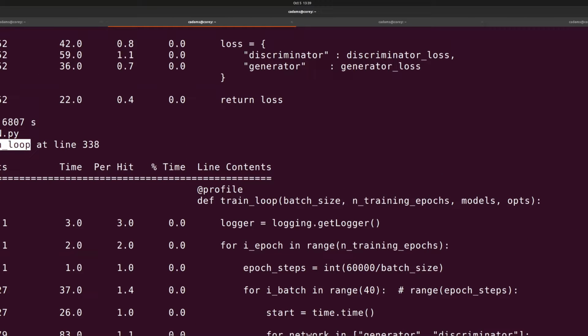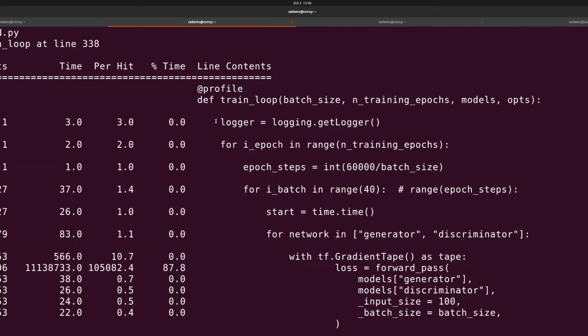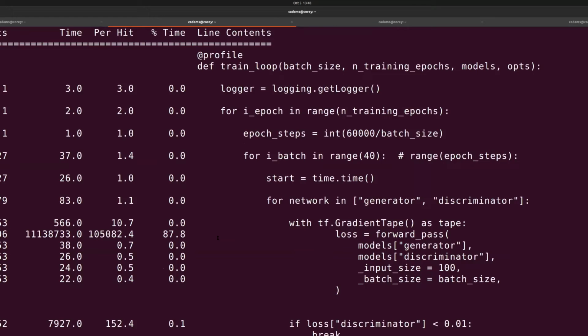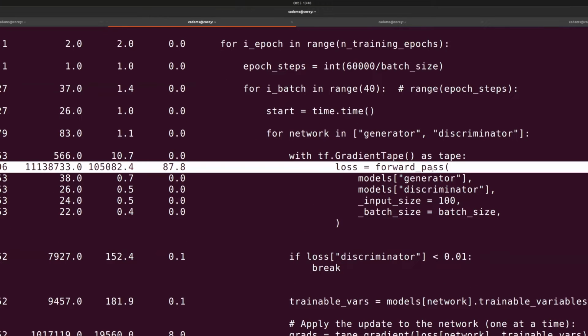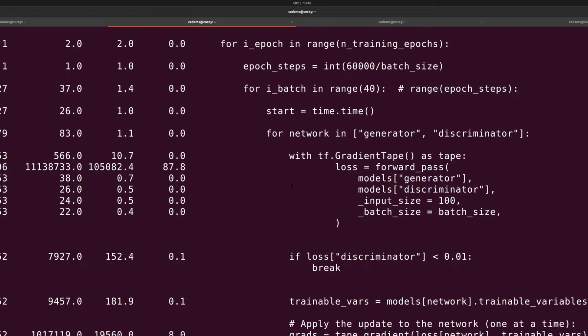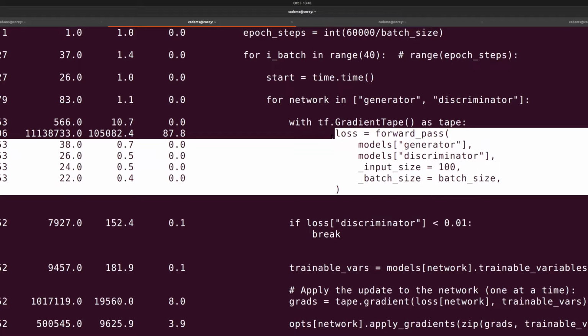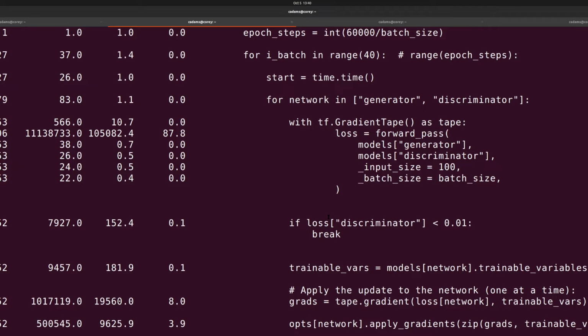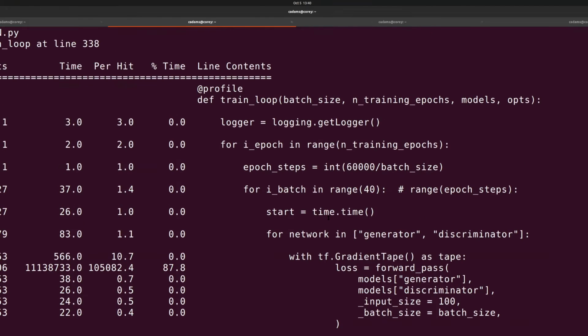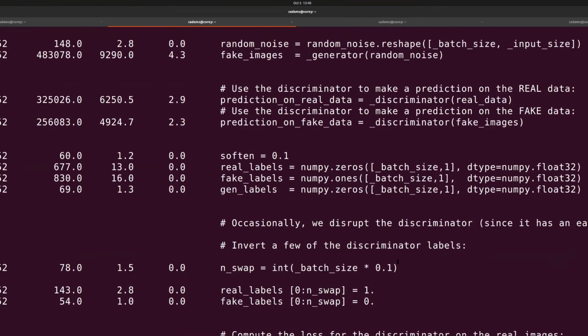It tells you what the function is and how much time is spent. And again, you get this line by line breakdown of what percentage of your time is spent on each line, as well as how much per hit on average, and how many hits it gets. So this forward pass function got 106 hits, and it took 88% of the total time. So no matter what else is happening in this function, the forward pass is dominant. Everything else you do would only speed up your code by 10%, even if you optimize everything to take almost no time. So let's look at this forward pass function up here.